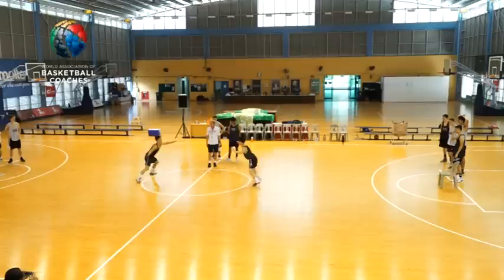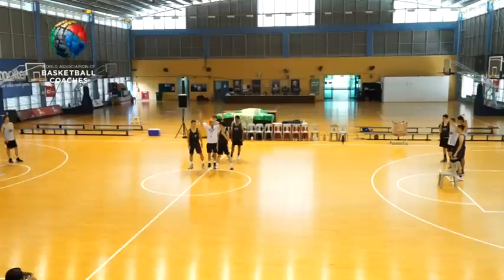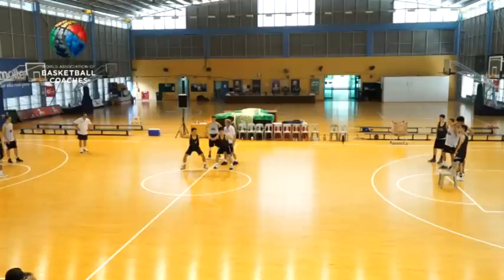Okay, guys, anyone see anything wrong? Who was watching the drill over there? Didn't I say hands up? You're in the post. You're not guards now, you're post. So you're sealing to get open, but it's the same footwork to defend someone going underneath. Ready? Go.